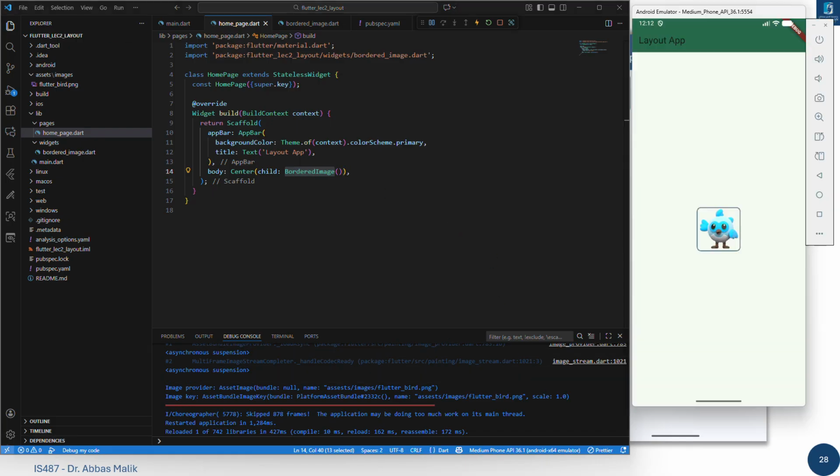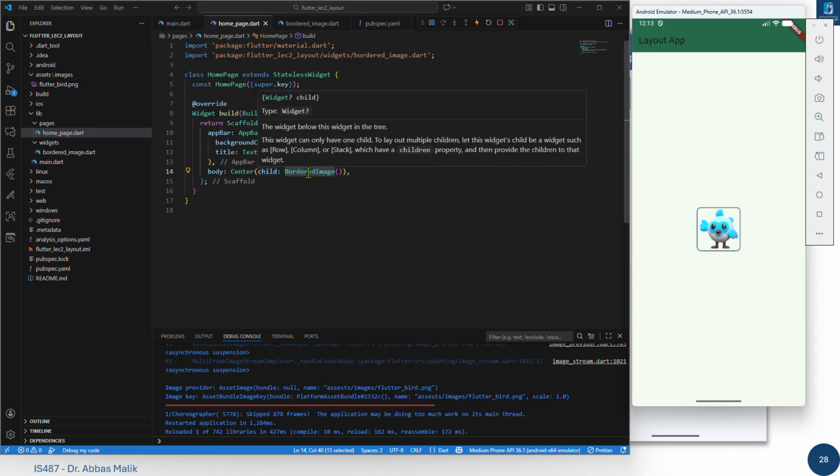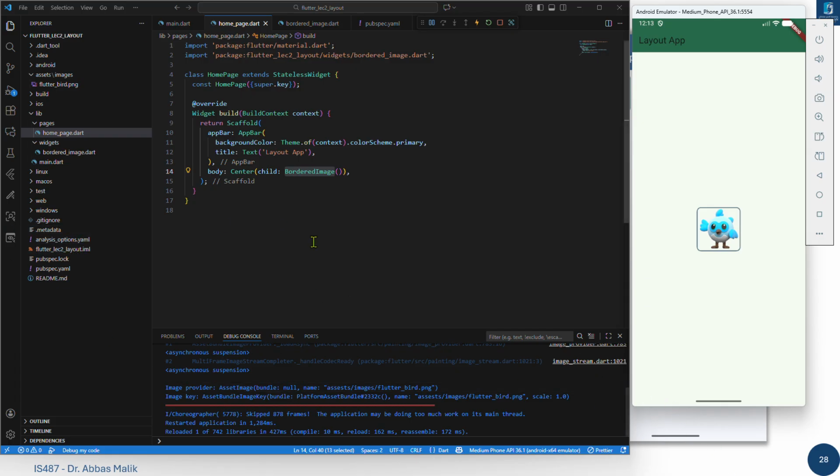that specific image, so it will just go to the top left corner automatically. But when you put it as a child of the center, then it becomes the center of the screen. Center is trying to cover the whole screen, so it tries to have the width equal to the width of the device, then it tries to have the height as the height of the device, and puts the contents inside that child at the center of that. Okay, so this is what we have done so far.